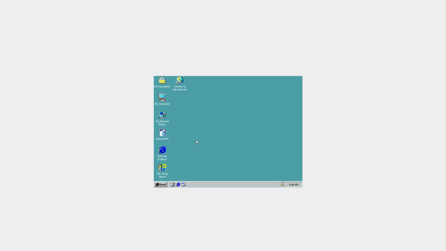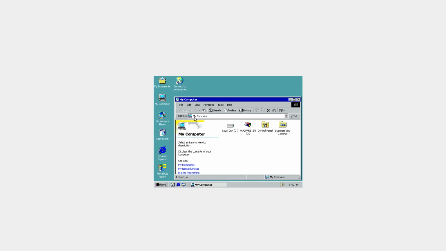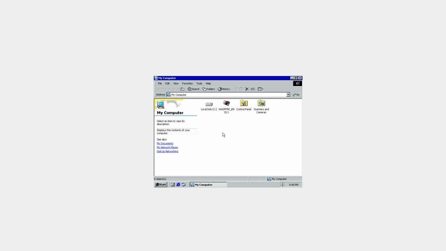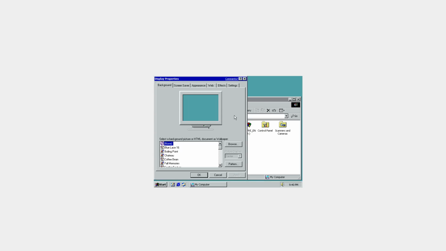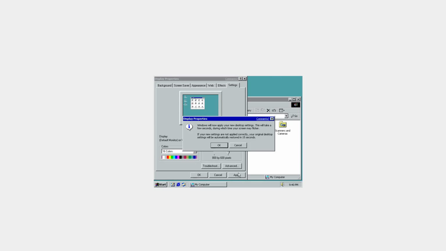Okay, beautiful. Alright, now, let's go to my computer. If I remember correctly, yeah, you can see these little lines here. Can I increase the resolution quickly? Properties, settings. I can.